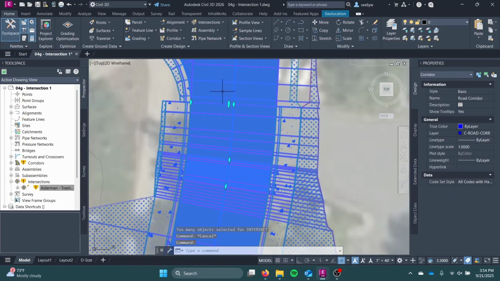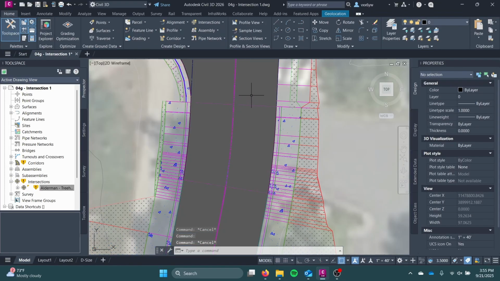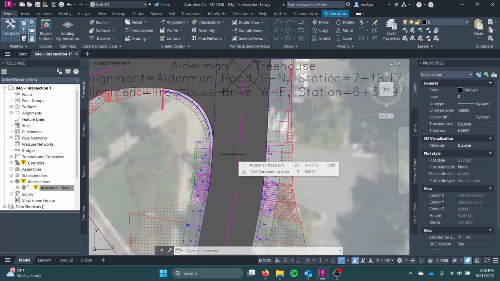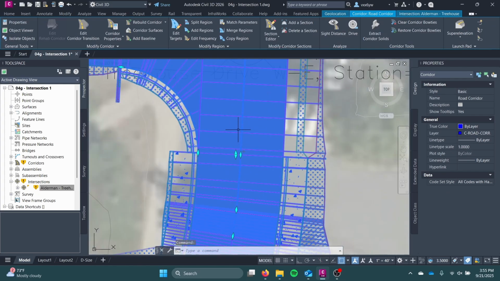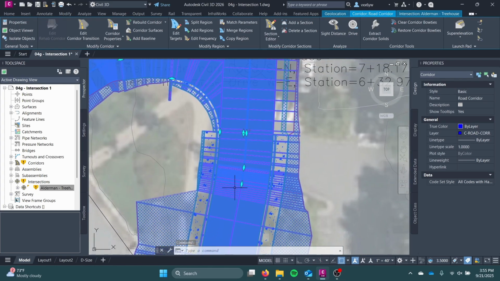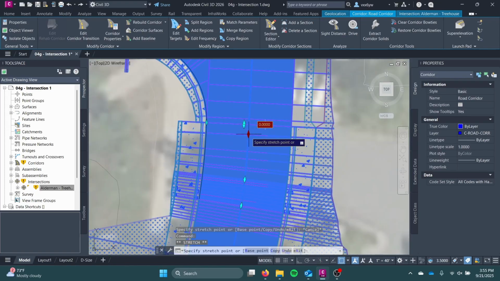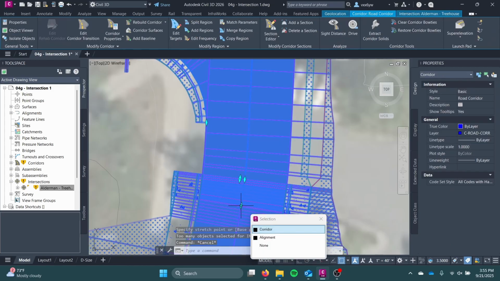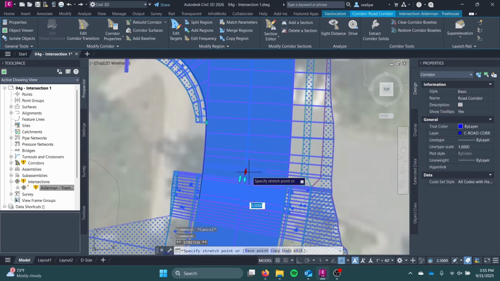Let me do the same thing here and make sure they don't overlap. It's a little bit hard to tell what the intersection is versus what the corridor is, but you can play around with it a little bit and kind of try to guess, honestly, by pulling things away. For example, if I select this, you can see it's highlighting the line here. That makes me think this is part of the intersection, which means this maybe can align, and really I'm just trying to get things to not overlap a bunch.